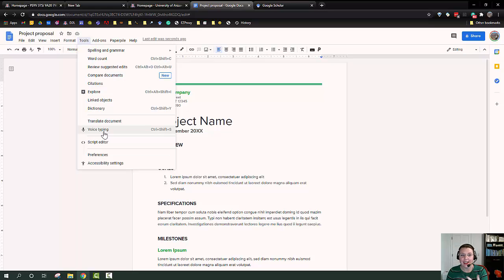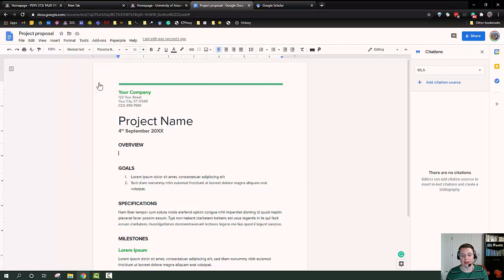So if you are just stuck and you're not able to write, it's always easier to edit than it is to do your first draft. So you can do your first draft voice typing. It will be a mess usually and not what you really want in the end, but that's fine. Who cares, right? You got it started. That's what you really need, is just to get it started. So you can turn on voice typing and you can use that to get you started, which can be a really good hurdle, especially if you're a procrastinator, to get over that. There's lots of other exciting, really helpful things in here.